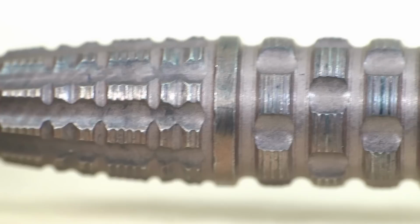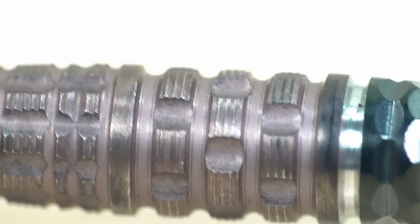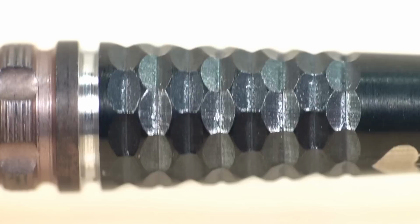Then you've got a single ring, and around the middle I would say you've got the grenade section, and that's a curved ring grip with nano grooves on, and then staggered notches. And then you've got a single groove with the silvery tungsten showing through, and on the rear you've got this very interesting grip. Just look at the way the light plays on that, makes your eyes go funny.